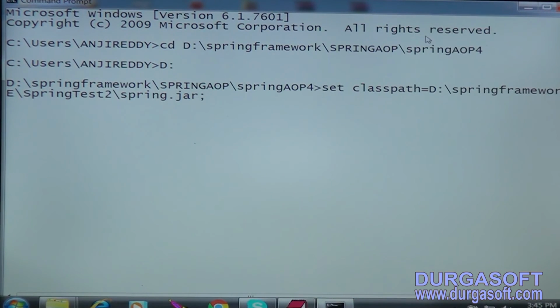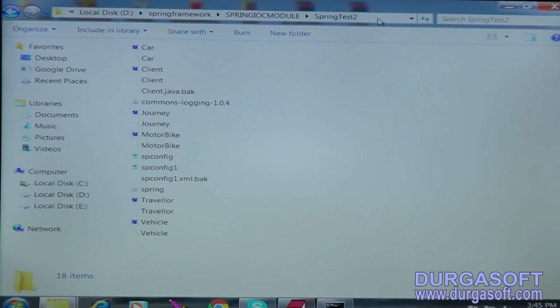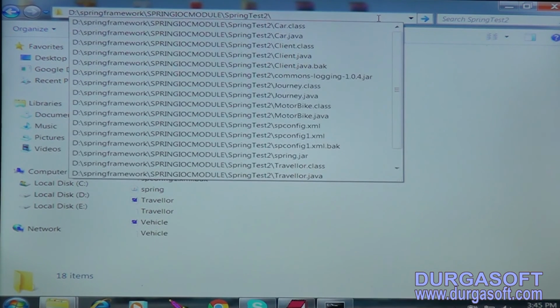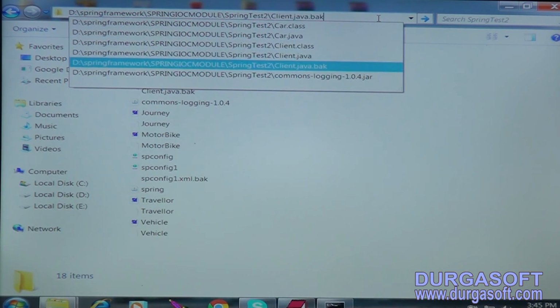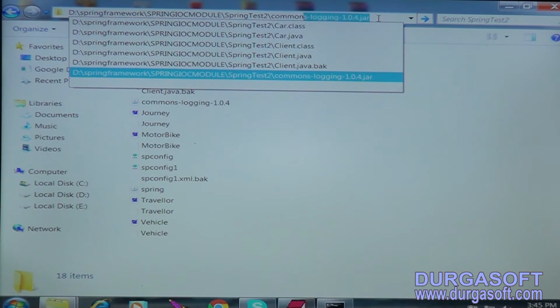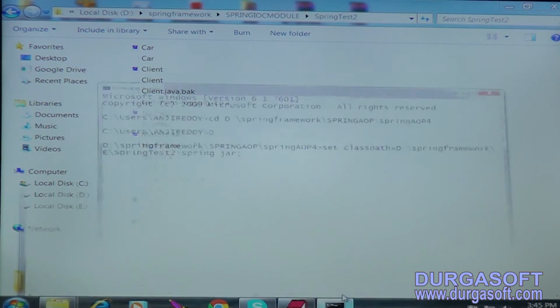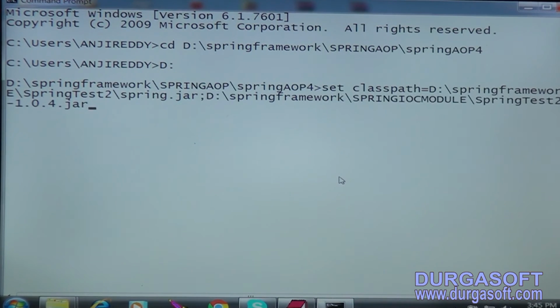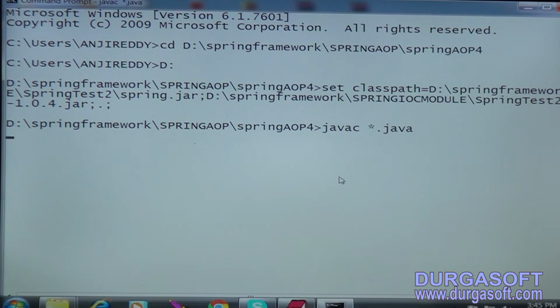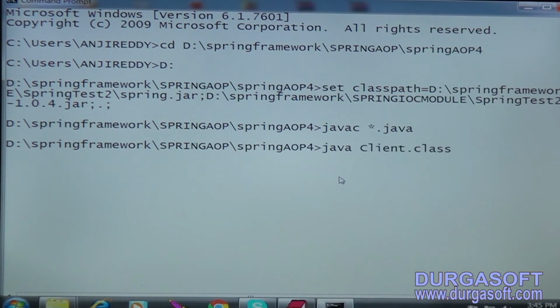Number 2, commons-logging. We need to set these 2 jars and then we can compile. javac *.java. The next, java Client.